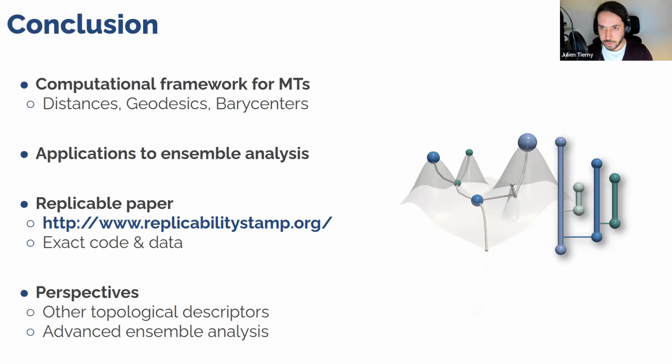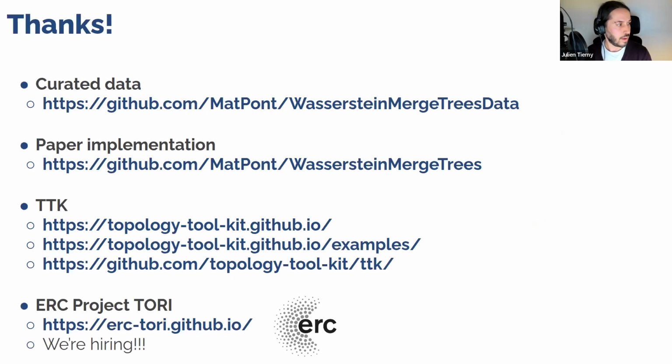So finally, we believe there are several perspectives to this work which are worth studying, and obvious future directions include the extension of this framework to other descriptors, such as the Reeb graph, or also to have more advanced ensemble analysis features. And that's pretty much it. That concludes the talk. So thanks for your attention, and I'd be happy to take questions.